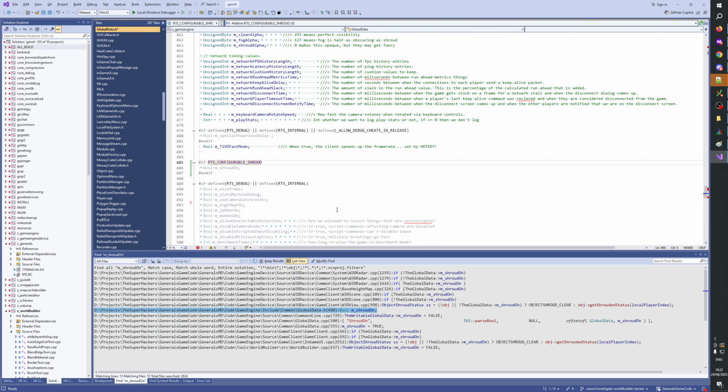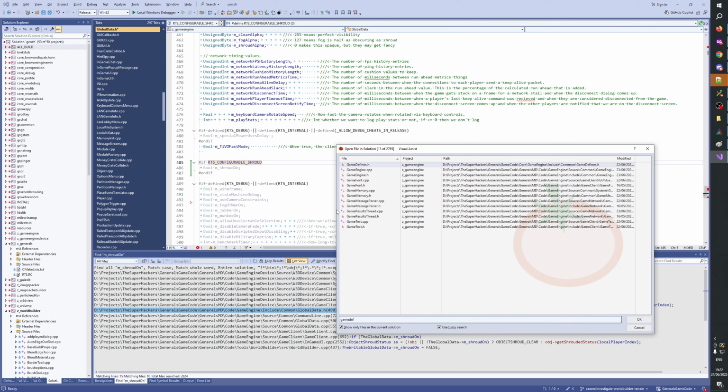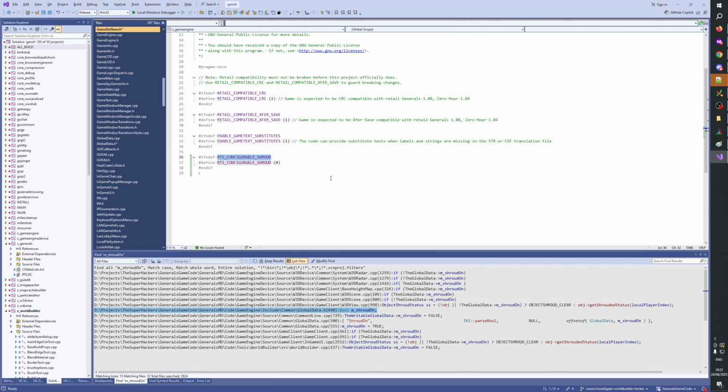Oh, hold on. Game defines. We need to set it to 1, right? Configurable shroud.